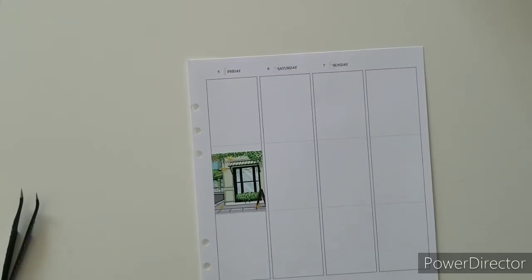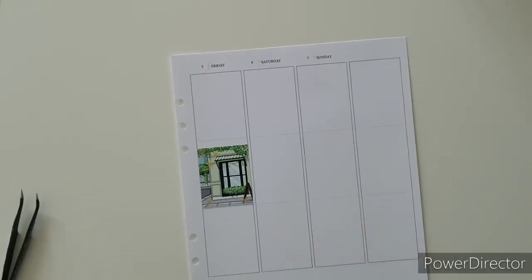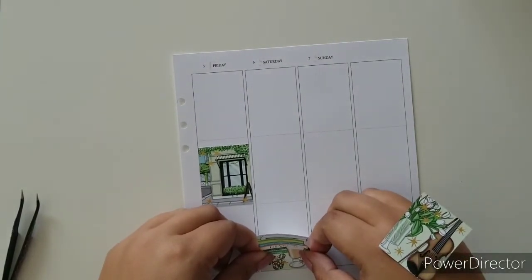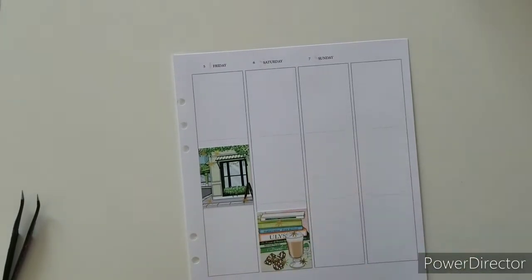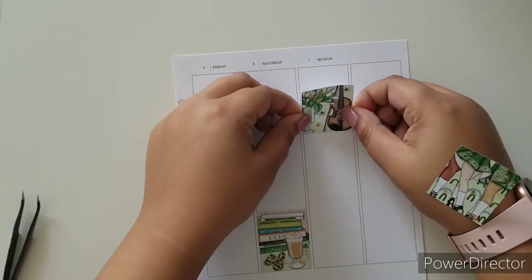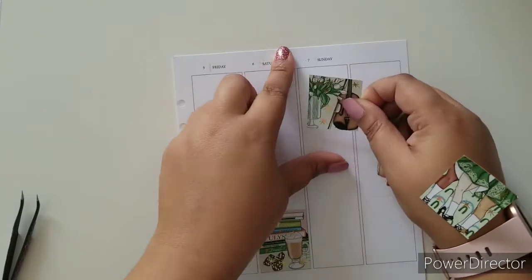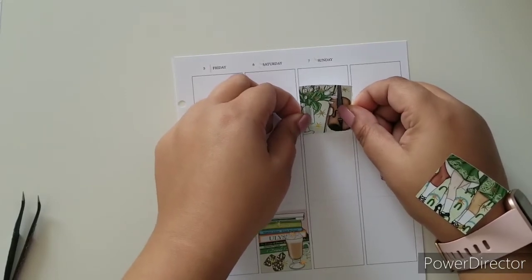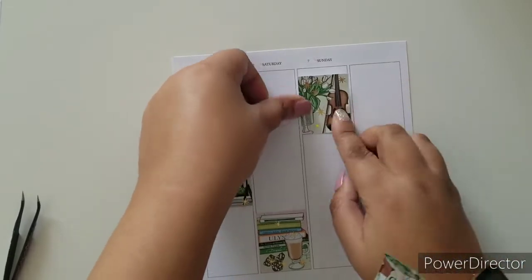We have so much to talk about — one day just didn't cut it. We go so long without talking in person. We'll chat and all that stuff, but you know, it's just not the same. It's not the same talking face to face as it is on the phone or messenger. I think you need to read people's emotions, you need to see their reactions. It's just better face to face. I think we function that way better.